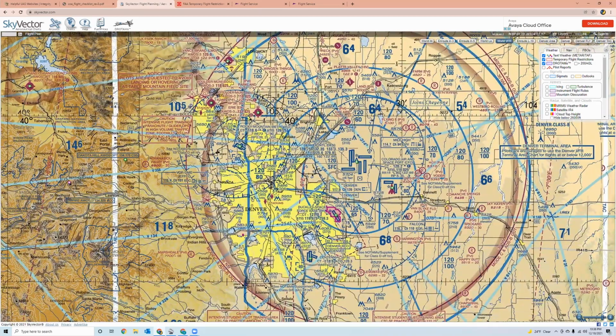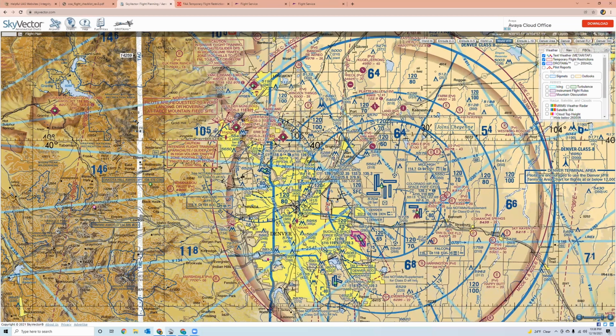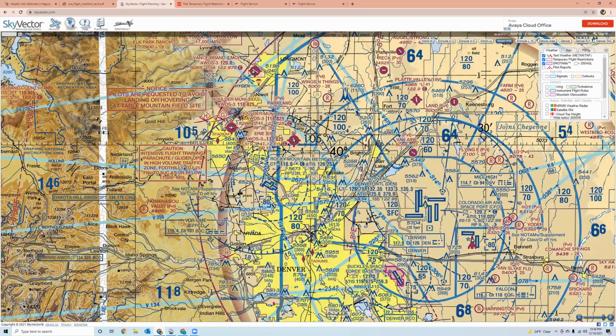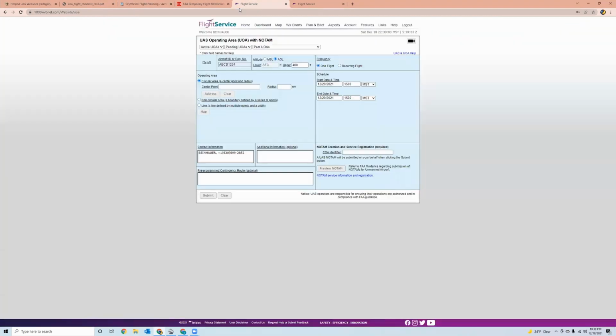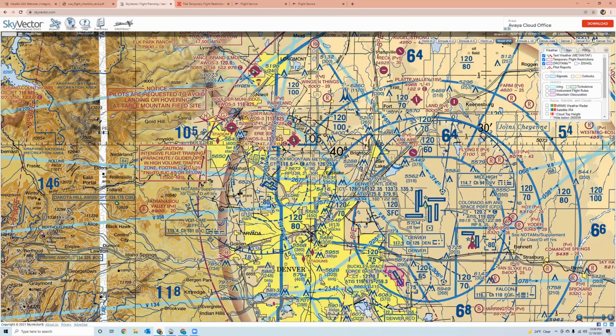Typically, the rule of thumb for finding a nav aid is to pick the closest nav aid that you see to your flight location. So in this case, it looks like this nav aid is going to be the Jeffco VOR with the BJC, or Bravo Juliet Charlie identifier. So the first 3 characters I'm going to put into this 9-character string is going to be BJC. The next 3 are going to be a direction.